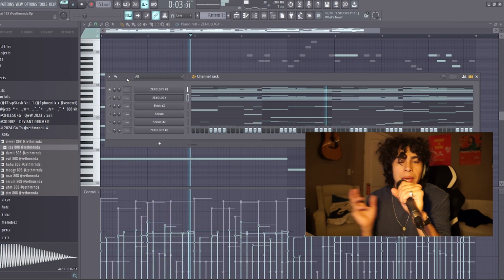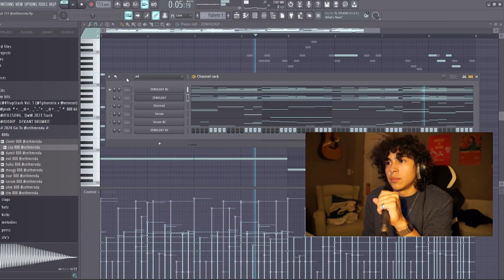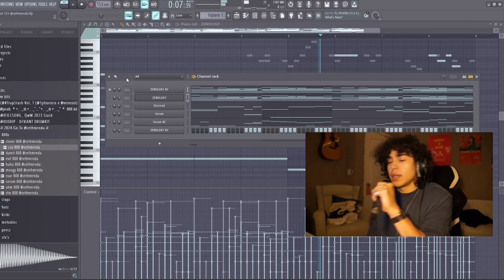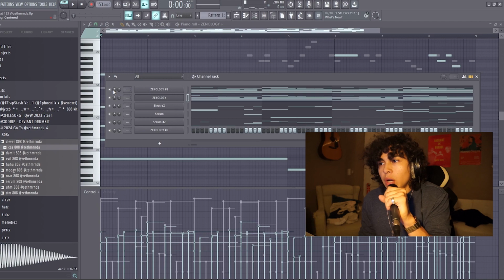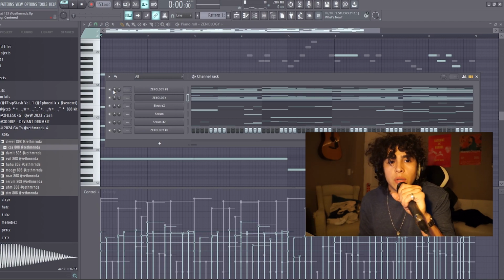Just layered with a different sound in it. And then this sound kind of pans from left to right, so I think that's pretty cool. Adds a little more depth to the melody. And then I think we're just going to add a bass line and then call it that. I'll show you guys how to mix and then we'll arrange this after that.